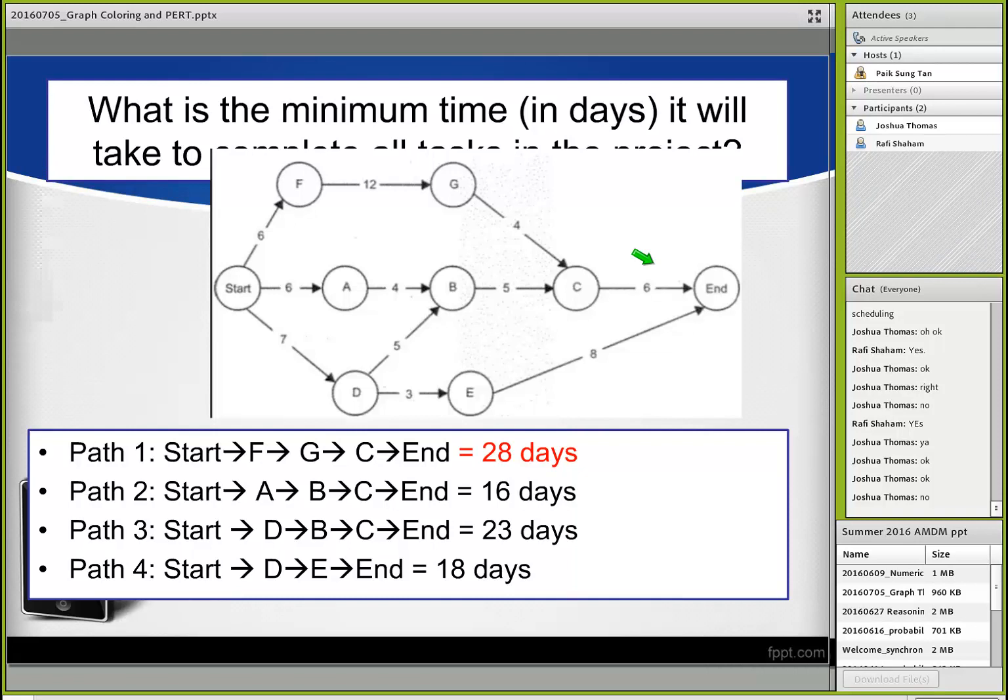Well, I just need the term. That's the terms. Oh, critical minimum time. Okay.